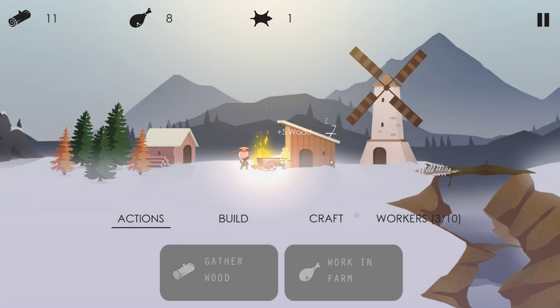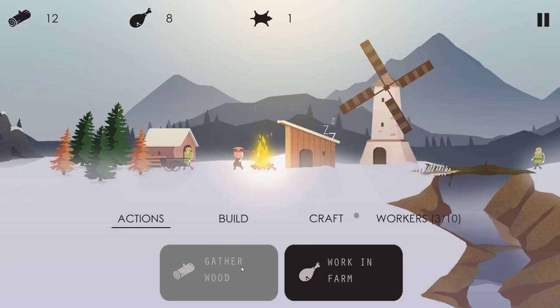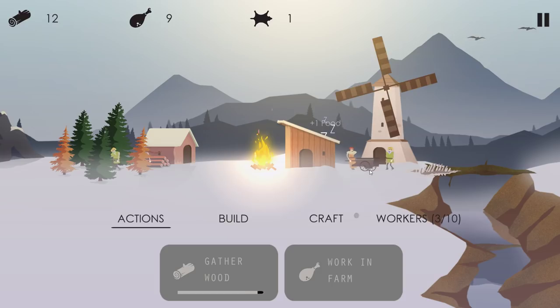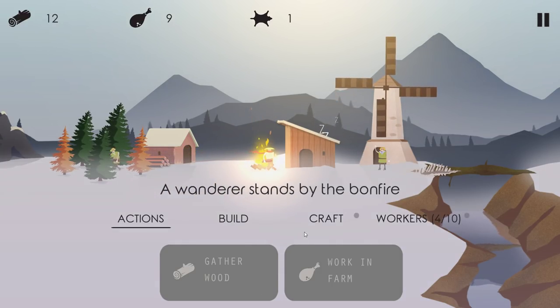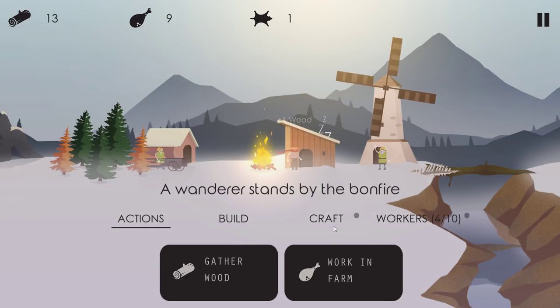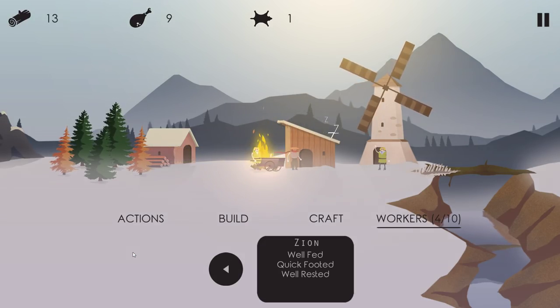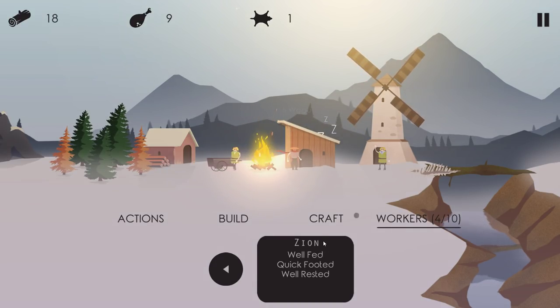Man, another person would be so sweet right now. Oh my goodness. Did the game just hear me? Did the game just hear me? Hello! Hi, how you doing? Are you seeking shelter? Wanderer, Zion. Oh, you shall be our savior. Well-fed, quick-footed.